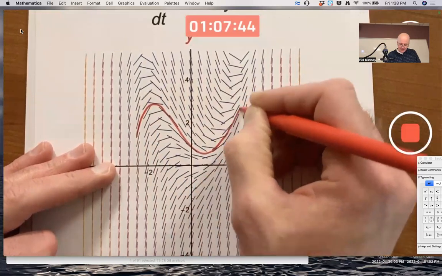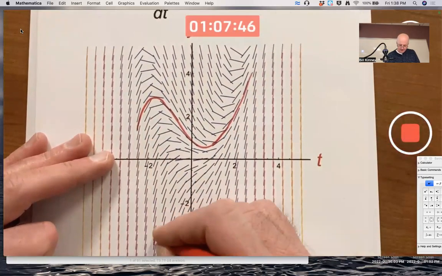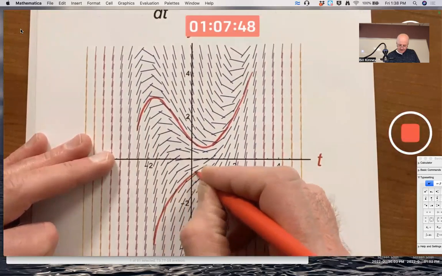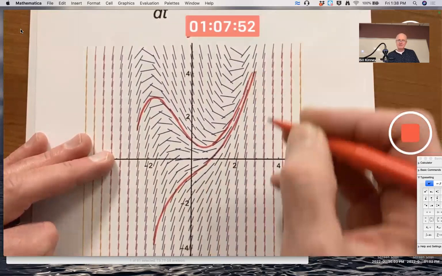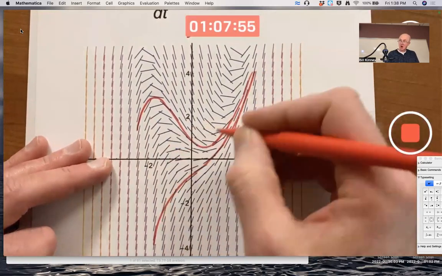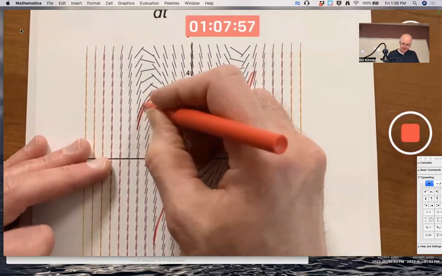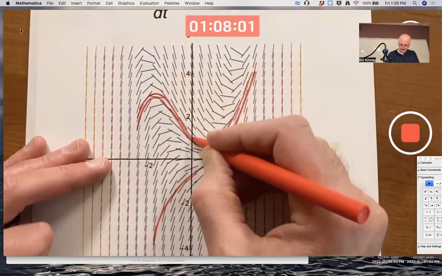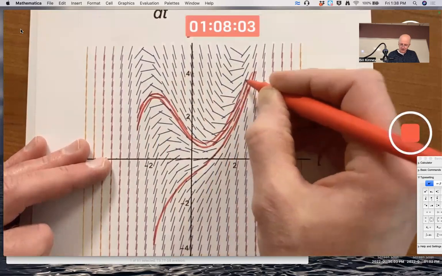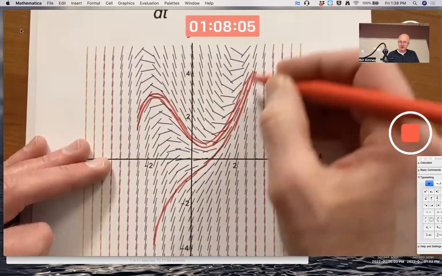And actually, I believe if you draw enough solutions in here, it becomes fairly clear that this doesn't have a horizontal asymptote or a slant asymptote, but it does have a curved asymptote. Have you ever seen a bunch of functions with a curved asymptote? These functions all are approaching something somewhere in here that's a curve.